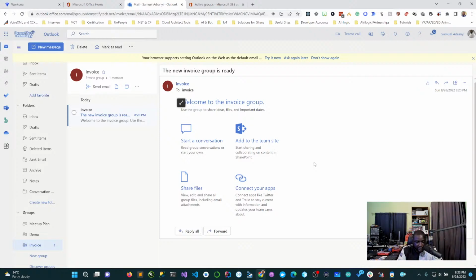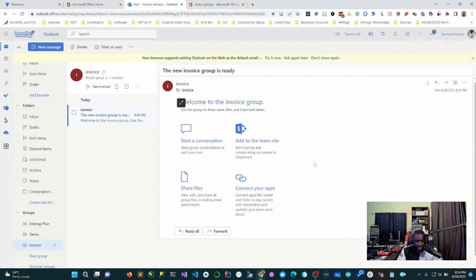Yeah, invoice at demystify. And I'll just say testing mailbox, so that you know that it's external. So I'm going to send it from Gmail, so you know that external emails can come in. And I'll say testing invoice automation email. Okay, so let's send this.